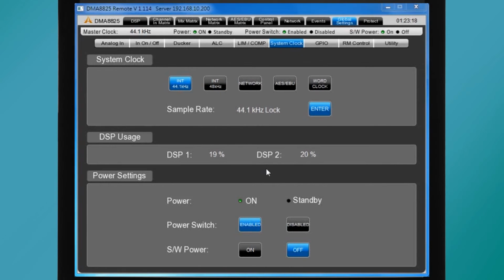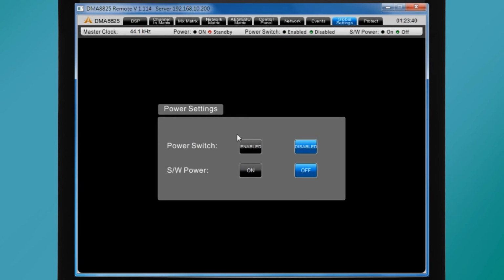At the bottom of the page here, there are power settings. So here you can see the device is on. If I was to disable the power switch and disable the power, now the DMA amplifier is off.